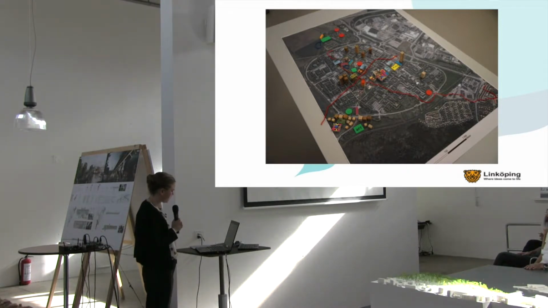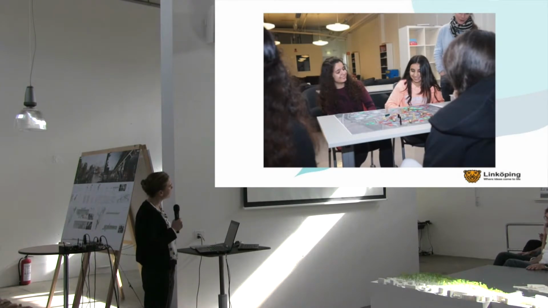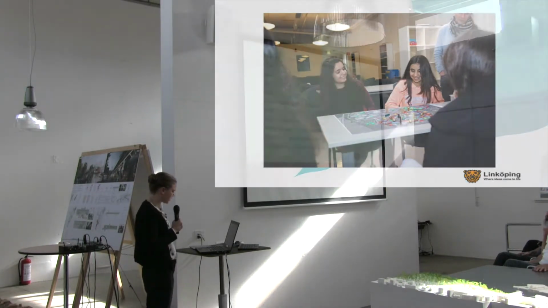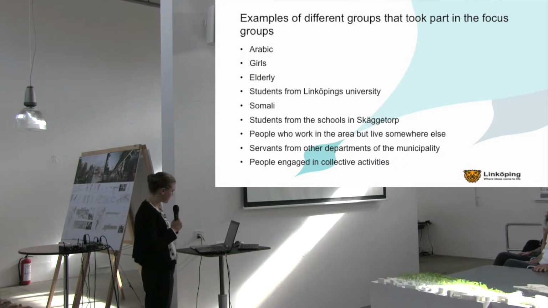And in all there were 14 focus groups. They worked for 2 hours each. And in some groups there were only girls, so we could make sure that their opinions were heard as well. And the architects and the other staff at the city planning department got help from some key persons in Skäggetorp to identify participants for the different groups.